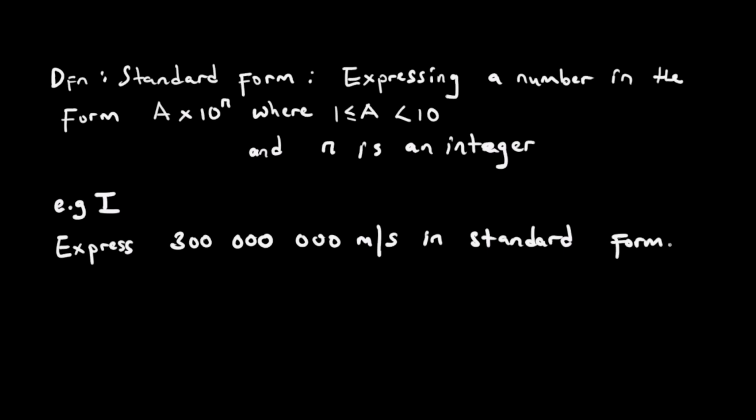Question yedu iri kuti, example 1, express 300 million meters per second in standard form. And you should also take note kuti inoyi is c, the speed of light in a vacuum. Saka kuiexpressa iyi manje, panapa I'm going to be using the yellow color. Yellow ndiri kuishandisa kuti differentiate between question yedu neworking yedu. But kana muchida kukopa working into your notes, you can copy. Remember, ndakataura kuti white ndeyatushandisa for note taking. But in this case, ndichashandisa this bluish color for answering the question. Saka kana tichida kuexpressa 300 million meters per second in standard form, tichanyora pasi 300 million. Tanyora pasi kudaro, tiri kuda kuidentifya pane comma.